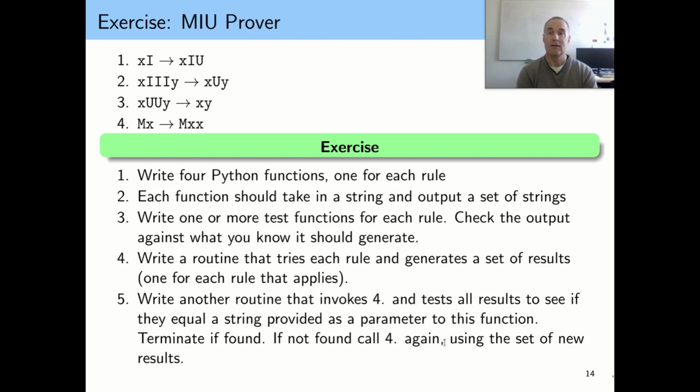So if you're in Python, you could use lists. You could also use a list of structures. There are lots of different ways to do this. In Java, you could use an array list. You could use a hash set so that you already are avoiding duplicates in your output. But in all cases, you'd be manipulating strings, whether in Python or in Java. Right, so each function that you write should take in a string and output a set of strings so that you have a uniform interface for each of these 4 operations, even though the first and the last rule will only generate a list or a set or a collection of just one string.